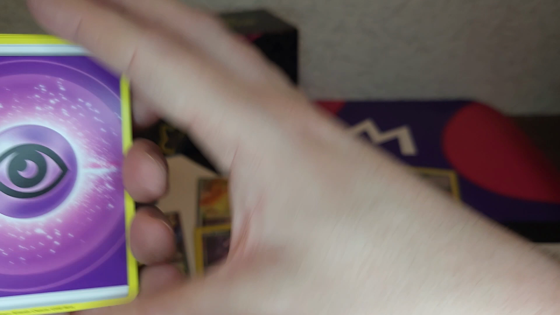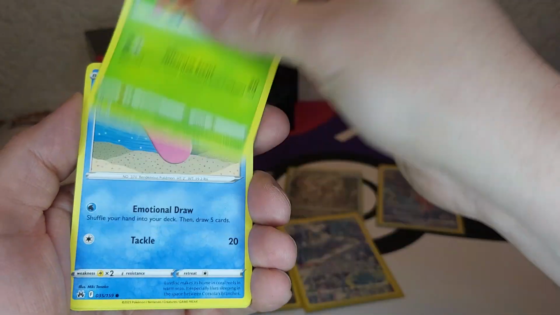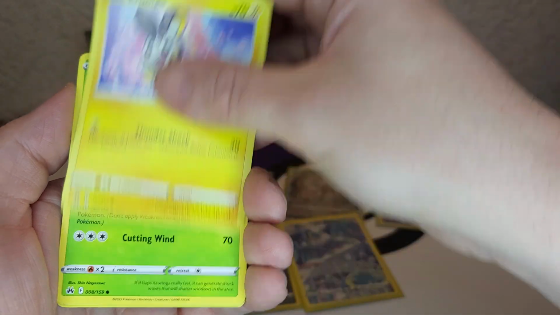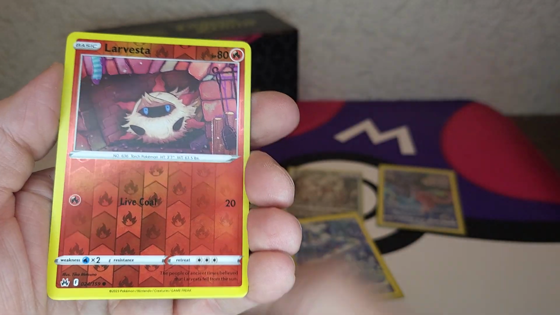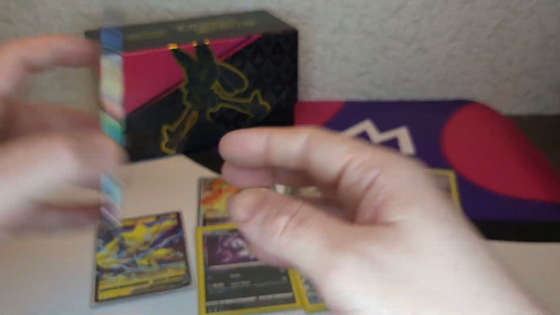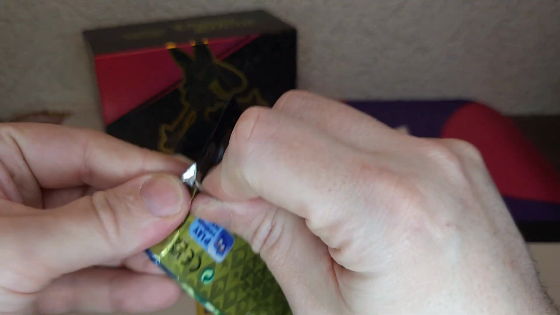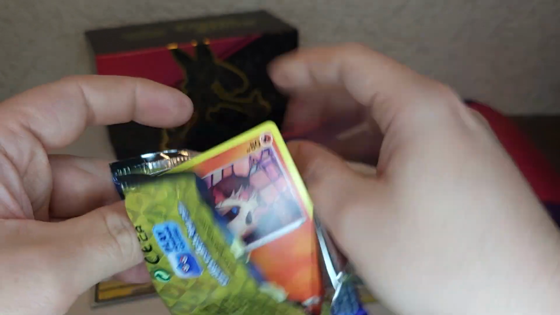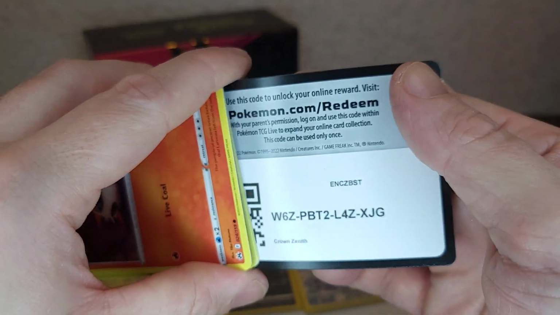Three and four. Psychic. Very nice. Laron. Friends of Sinnoh. Gloom, love this. Emolga, Yanma, Paranard, Cricketot, Larvesta, and Volcarona. Volcarona. And yeah, last and final pack. Yeah, we already pulled freaking amazing. So, is there something gonna also be in this pack?